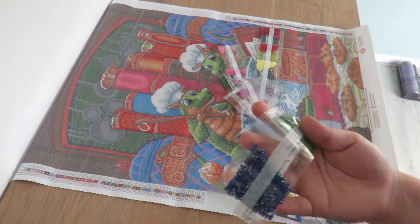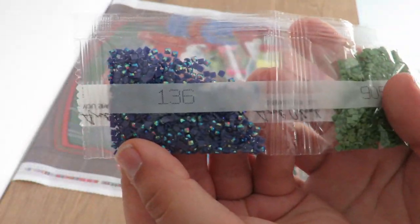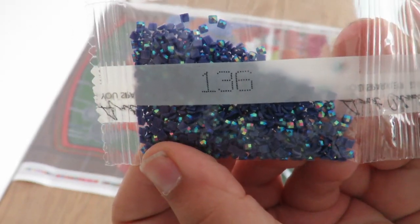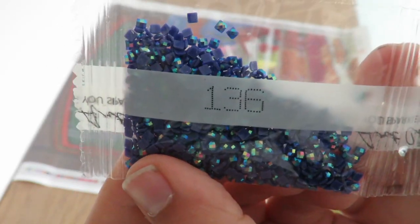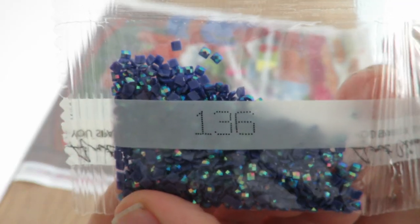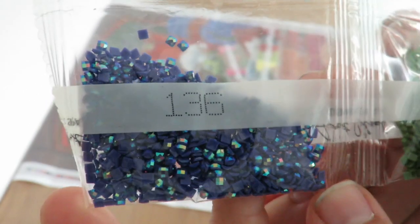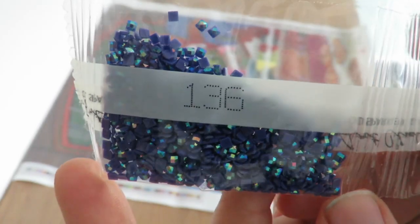Oh, this is starting good, guys. So this is an AB drill. This is AB 136, and you see that shine, the sparkle they do. So this is an Aurora Borealis drill. It's the iridescent coating that is put on the drills, so they will shine brighter and sparkle more than the regular drills. It's just gorgeous.